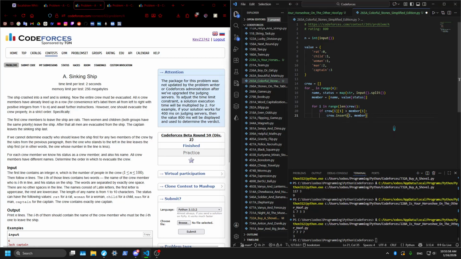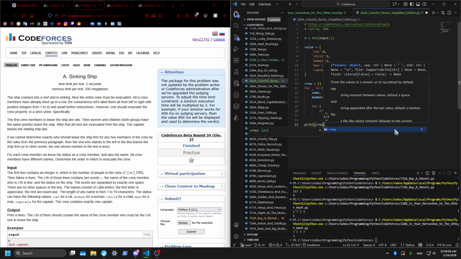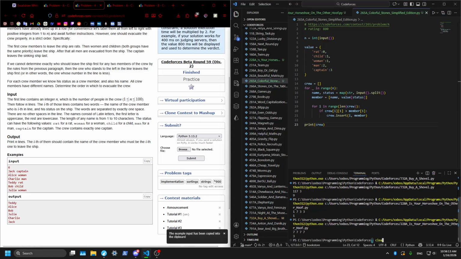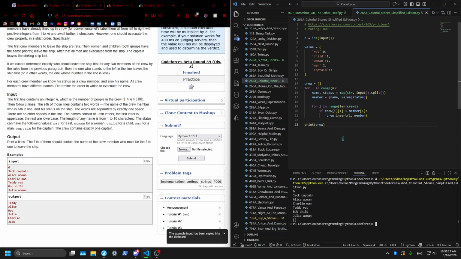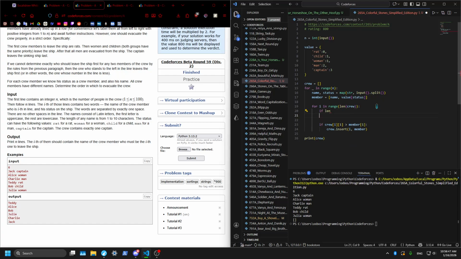Is this right at all? Print crew. Okay. I'm gonna need to split the keys later, but I don't think this is right. It's empty. Len crew equals 0.